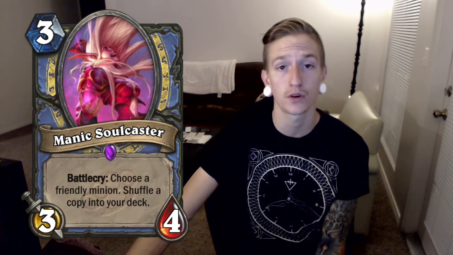Next, we have a Mage card called Manic Soulcaster. It is a 3-cost 3/4. So once again, as you've been seeing in here, lots of cards with the standard value stat line. And it says, Battlecry, choose a friendly minion. Shuffle a copy into your deck. That's kind of interesting, kind of cool. I mean, normally you'd want to play a 3-cost card on turn 3, I guess. I don't know if you've got a really cool 2-drop that you played the turn before and you want another one of it in your deck to draw later. I don't know.